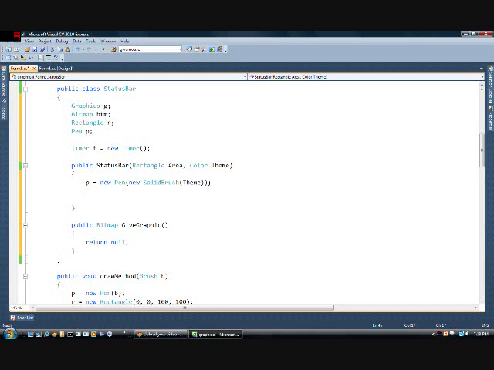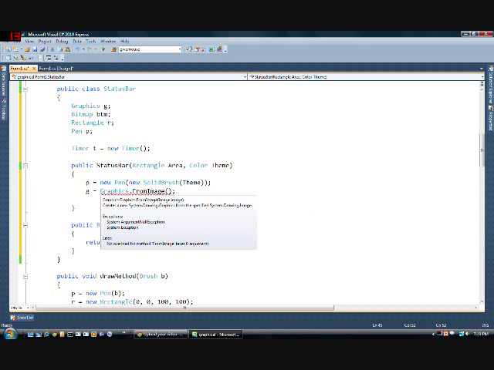Alright, and then the graphics, G equals graphics, oops, fix dot from image. I showed you how to do this earlier in the tutorial. Now I can't just leave it like that, I have to put an actual image in there. So we need now a bitmap. See this BTM? I'm going to copy that, put it in there.